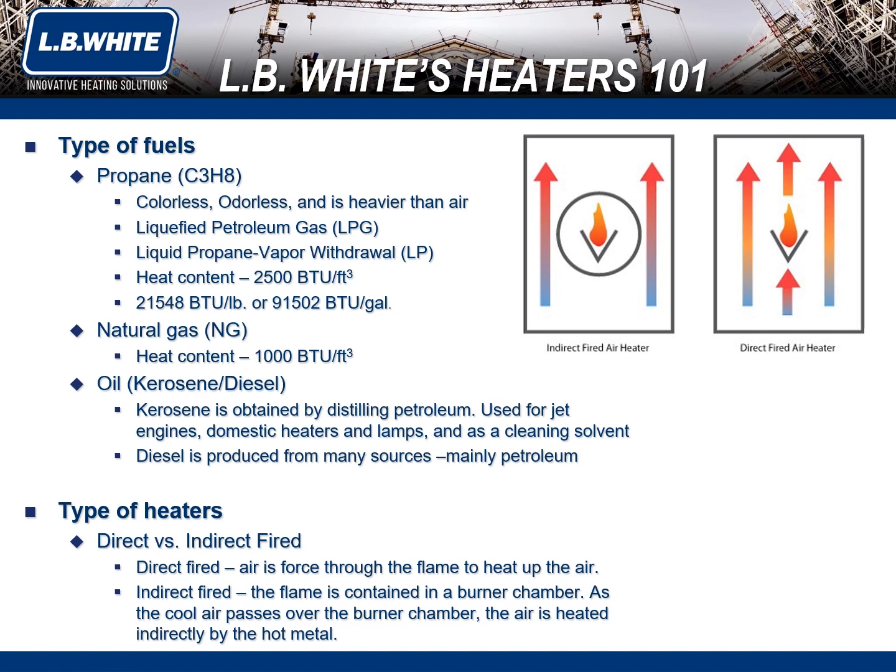Direct-fired versus indirect-fired. With direct-fired heaters, air is forced through the flame, heating up the air. Direct-fired heaters are 99.9% fuel efficient when considering how much of the fuel is turned into usable energy, or heat in this case. With these heaters, proper air exchange through ventilation is required. With indirect-fired heaters, this is the type of heater used in most residential houses, the flame is contained in a confined space or heat exchanger. Air passes over the heat exchanger and is heated indirectly by the hot metal.